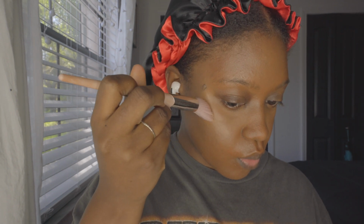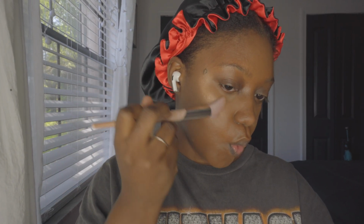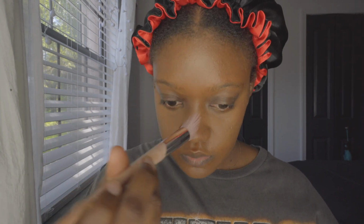And then we're going to go in with a powder highlight on top of that. Don't forget your nose. Bridge and the tip of your nose.